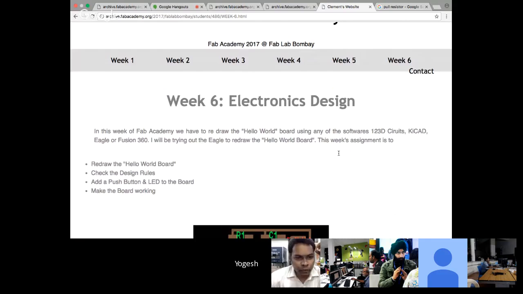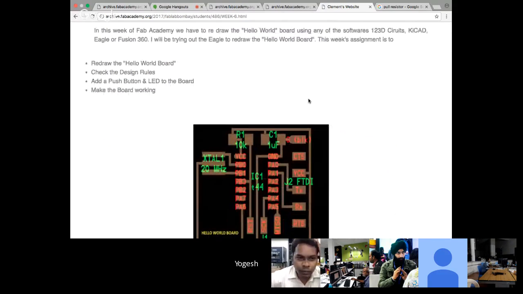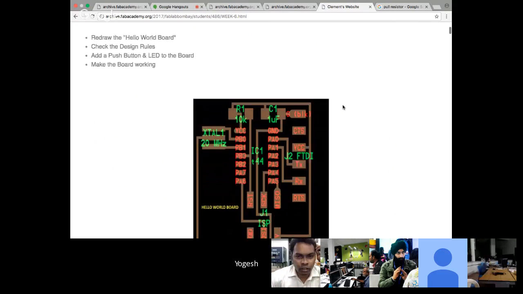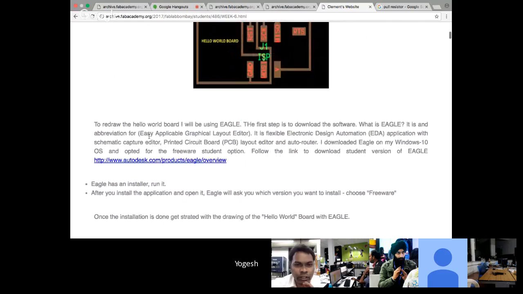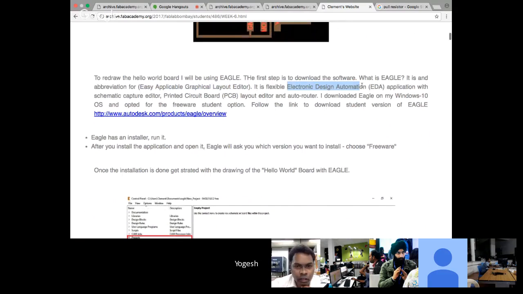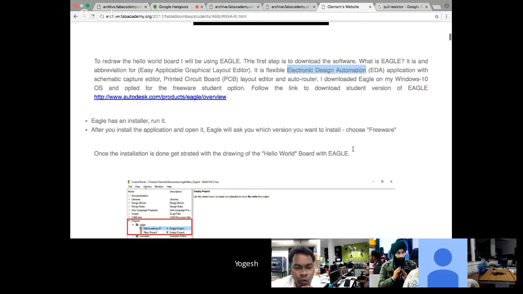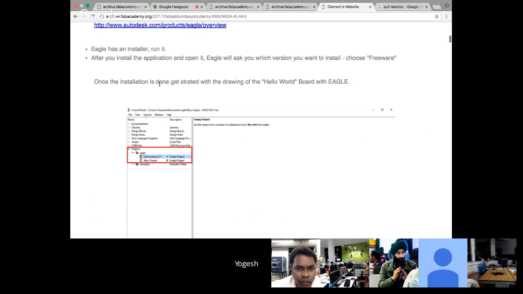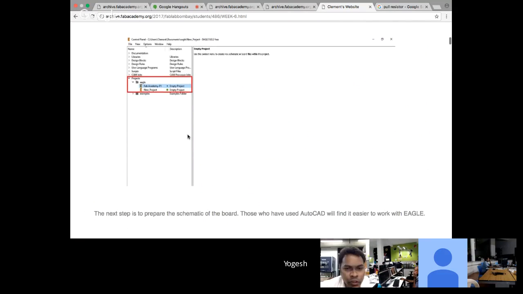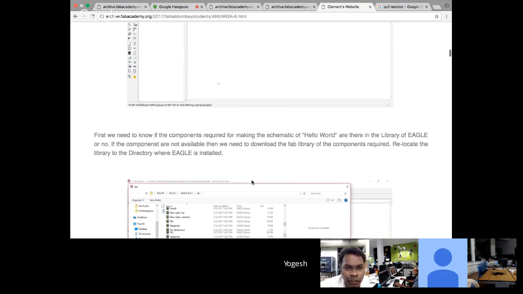So I'm from a mechanical background. Electronics design is something new to me. So we try to learn Eagle software to build an electronic design, the circuit diagram of this board, making the schematic using Eagle. One of my colleagues taught us how to make a schematic and then the layout in Eagle. So I've shared the steps I went through to make the schematic and to go into the layout mode. It's a step-by-step introduction that I've given.